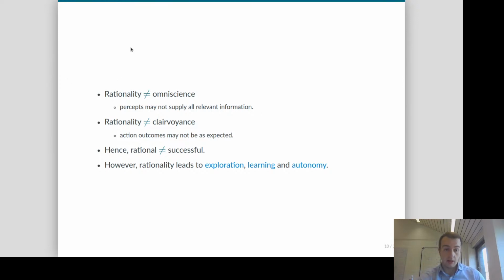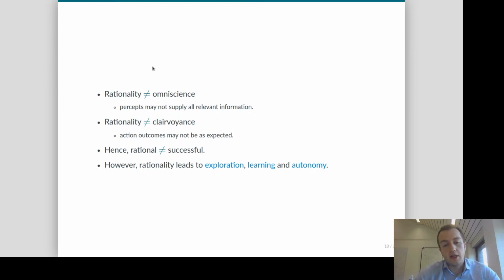Then rationality is also different from being successful. It's not because you are maximizing and you are the most optimal rational agent that you will always be successful. Again, the reason is that the environment may be stochastic, so you may just be unlucky and therefore fail at what you wanted to do, or you are facing an agent which is better than you. For example, this agent has access to more information, which gives it some kind of leverage, such that it's always more successful than you are, and so on.